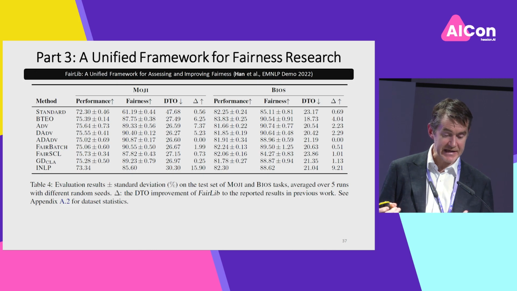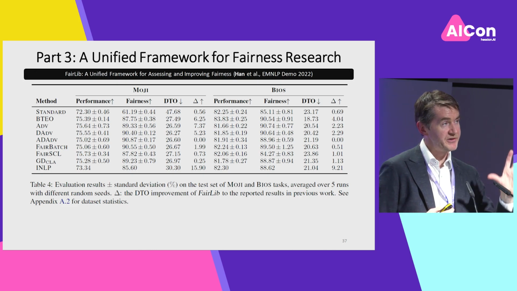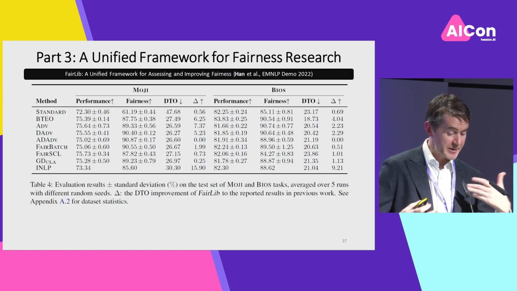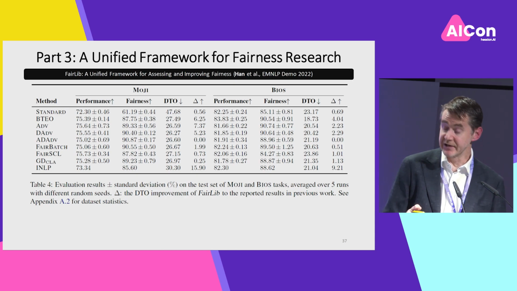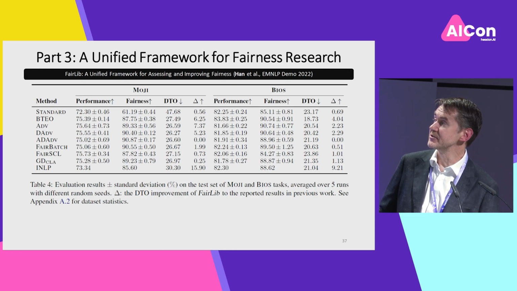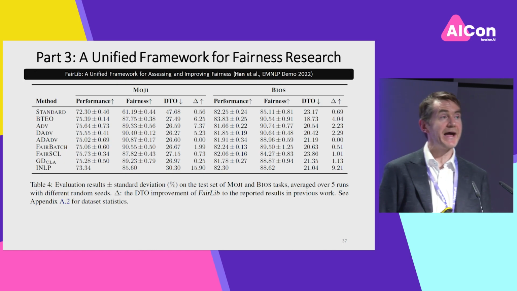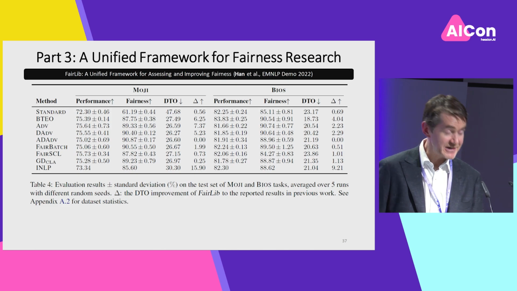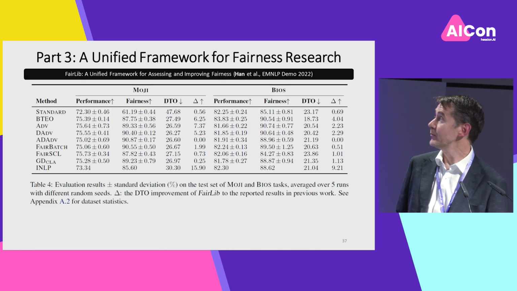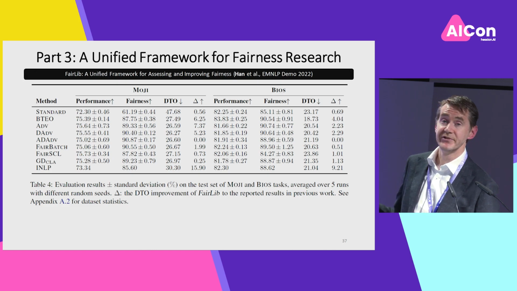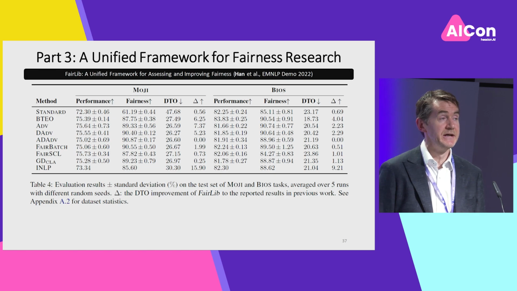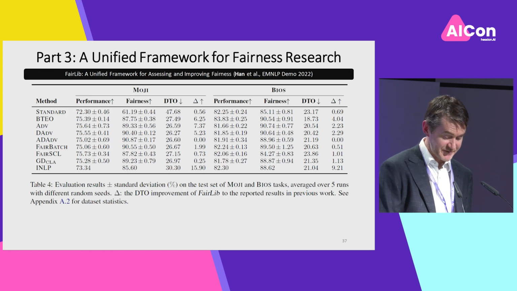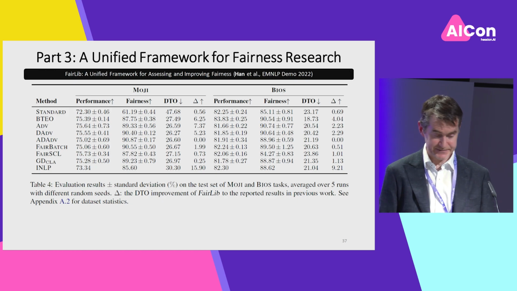And I'm not going to drag you through the details, but simply using this and going back and doing a more thorough investigation of pre-published methods with respect to standard data sets, under a budget in terms of hyperparameter optimization, we found that some of the venerable methods which people had used as somewhat punching bags in terms of their accuracy, like this iterative null-space projection method, actually do a lot better than what the published results would suggest. So if you do proper hyperparameter optimization, they're very cheap and they're surprisingly competitive. So that's one of the benefits of having a standard library for doing this sort of analysis.